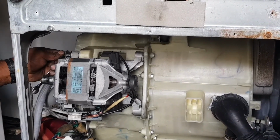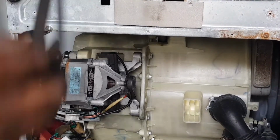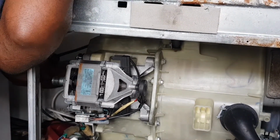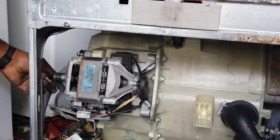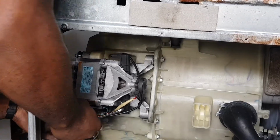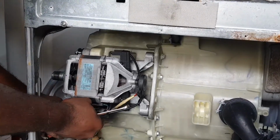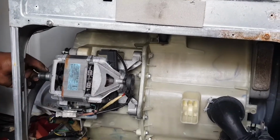Then after we tighten, we're going to put the belt. This belt, we're going to put it back, because remember it came out when we were busy taking things out. Then after that, we're going to connect the electrical plug back. You have to connect it back. After I finish, I'll do the test. Keep watching.